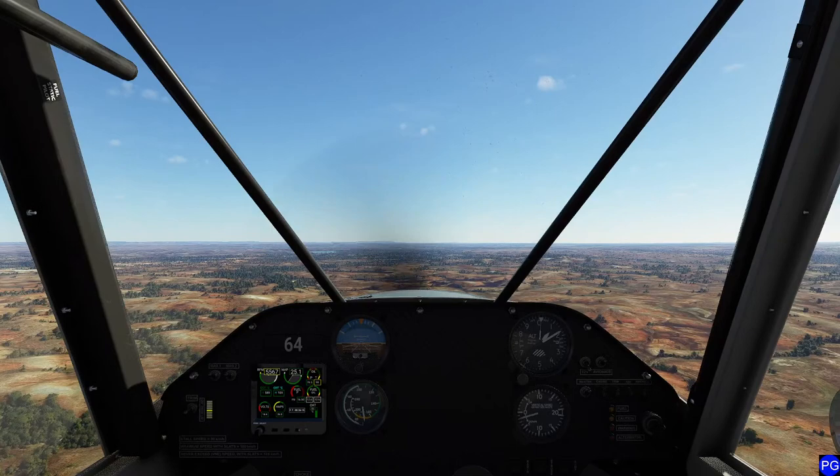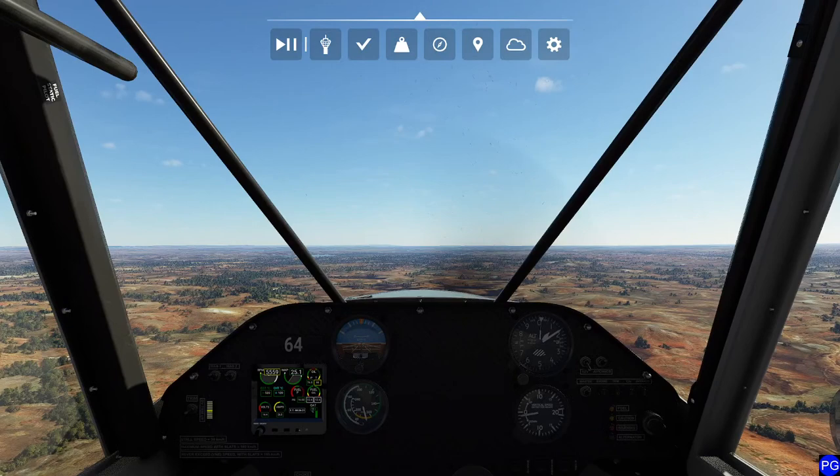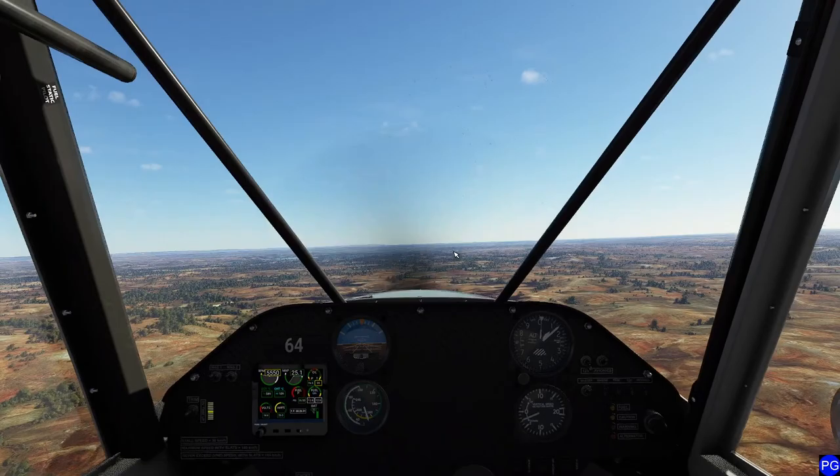Let's get ready for our landing and approach now. The runway we're going to be coming into is going to be a very, very small grass strip, very similar to the one we saw earlier. Obviously we have the perfect airplane for this particular purpose. We're going to be swinging up and around - there's going to be a bit of a city. I'm pretty confident that's the city. See the buildings - yeah, we're not lost.